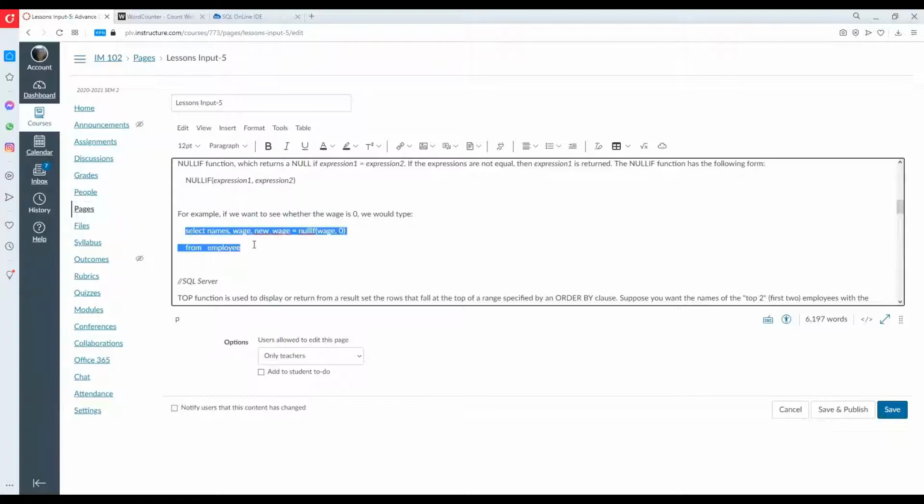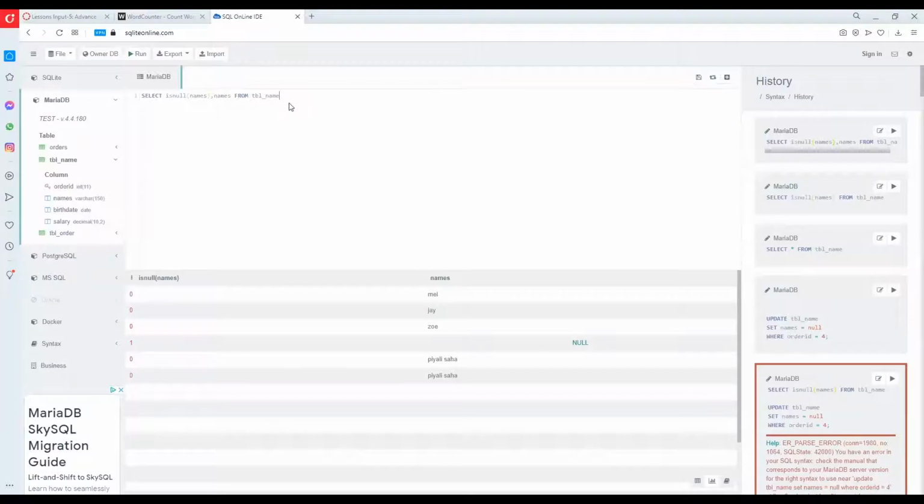So let's try to use this for our table. The salary, set the salary into null also.